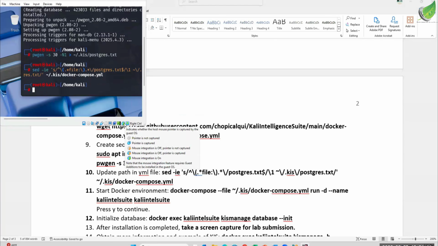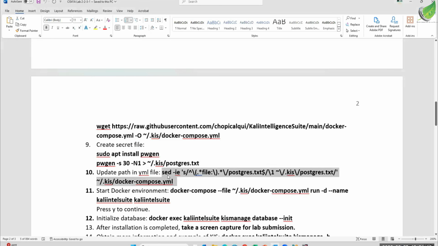Okay. If you run it separately, you're going to run into a problem later. So make sure it's one complete command. In step 9, two separate commands. In step 10, when you see an overflowing line in our lab, that just means that it's one complete thing. Okay, one complete command.